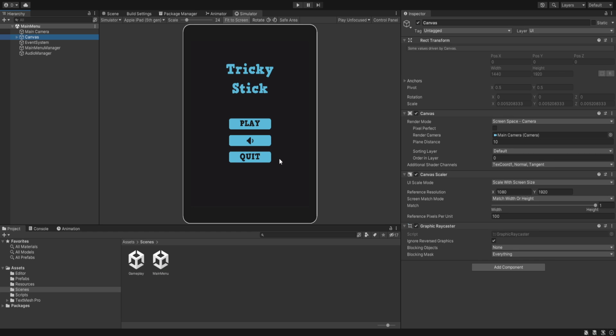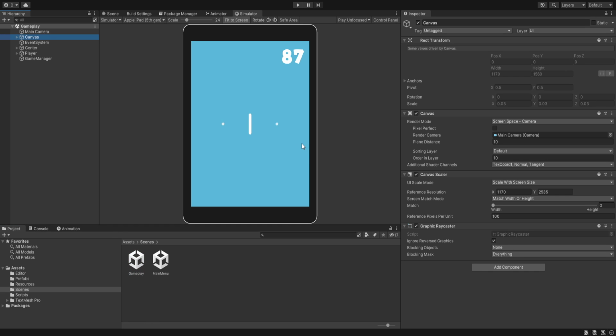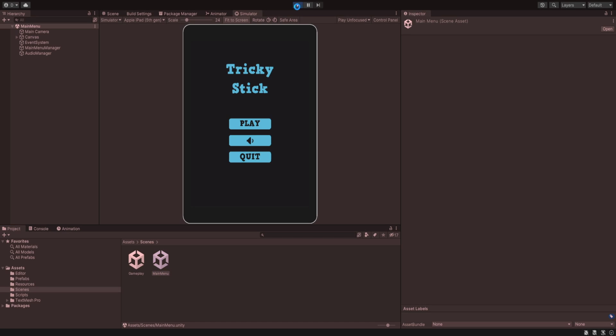Is it matching height? Yeah. Why doesn't it match width? Well, doesn't matter. Okay, the canvas scaler is matching the height. We need to match the width. Now it looks better. So let's go inside our main menu and hit play again.